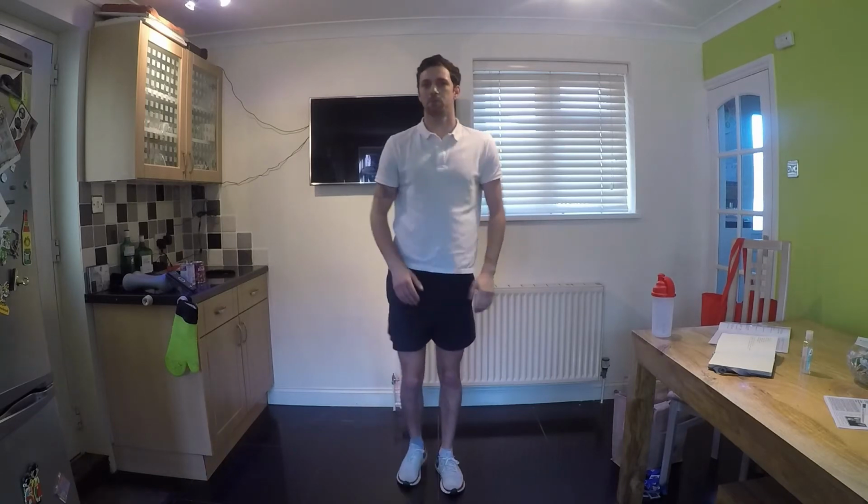So now we'll do the opposite leg, so leave your right heel forward, keeping that right leg straight. Bend your left leg and sit down, feeling the stretch down the straight leg. And come back up to marching on the spot.